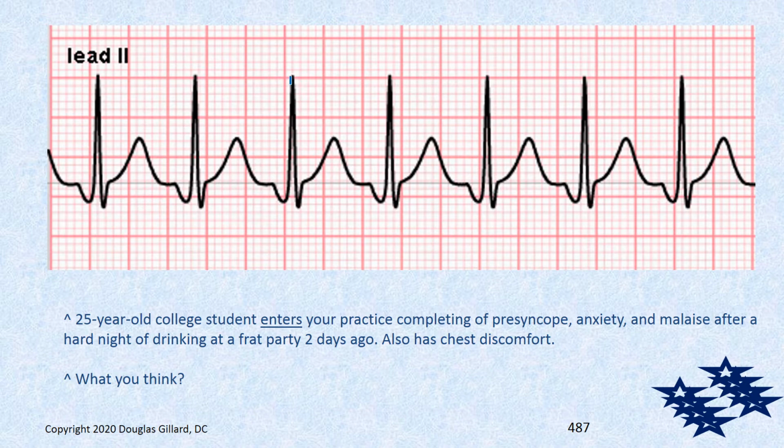So the RR intervals, I don't think I need to measure them, but they look pretty darn similar to me. And what's the speed of this? Do we have one close? This one's pretty close. So if the other R wave was here, that'd be 300. That would be 150. That would be 100. So it's definitely a tachycardia. It's over 100. 150 is here, so it's closer to 150 than it is 100. It's probably like 140. So they got a pretty good tachycardia going here.